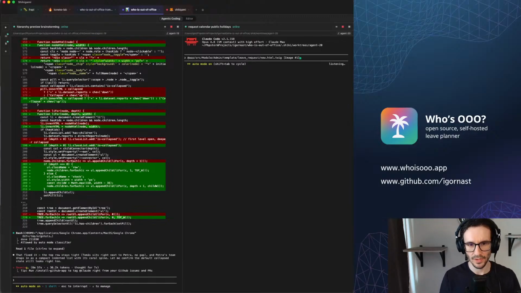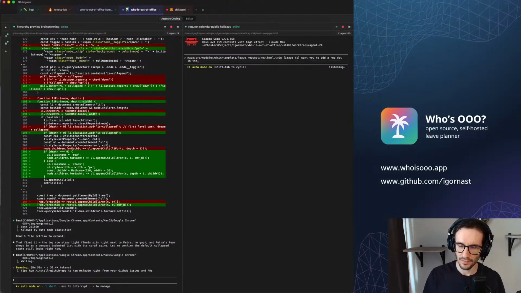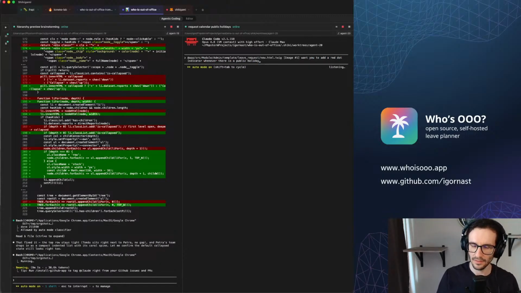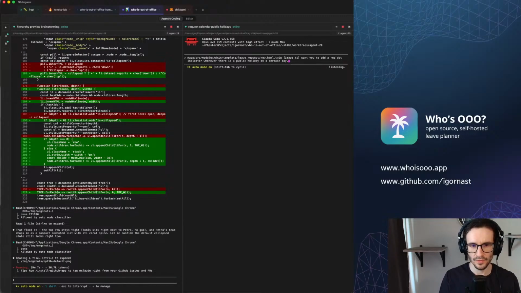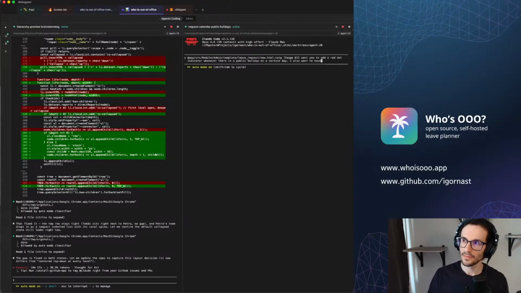I want you to add a red dot indicator whenever there is a public holiday on a certain day. I also want to have a, how's it called? A model, maybe.